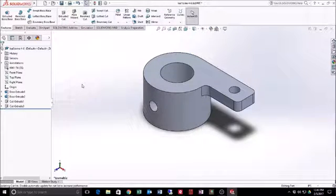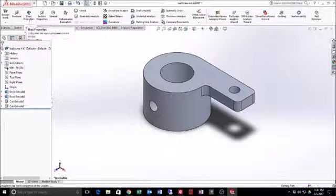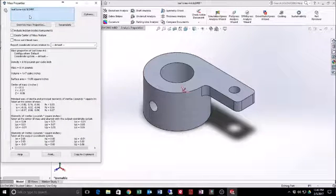Now, also for exercise 6, in the book it asks what the mass and the volume is. Well, we can get that really easy. Just go right here to evaluate, choose mass properties, and in our list, the mass right there is 0.14 pounds, and the volume is 1.47 cubic inches.